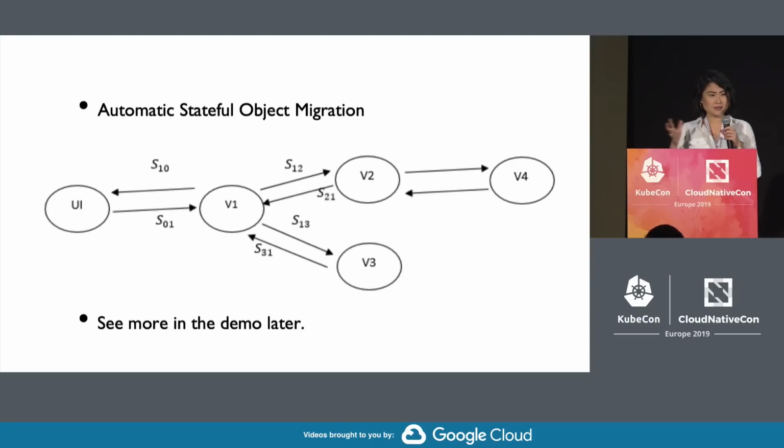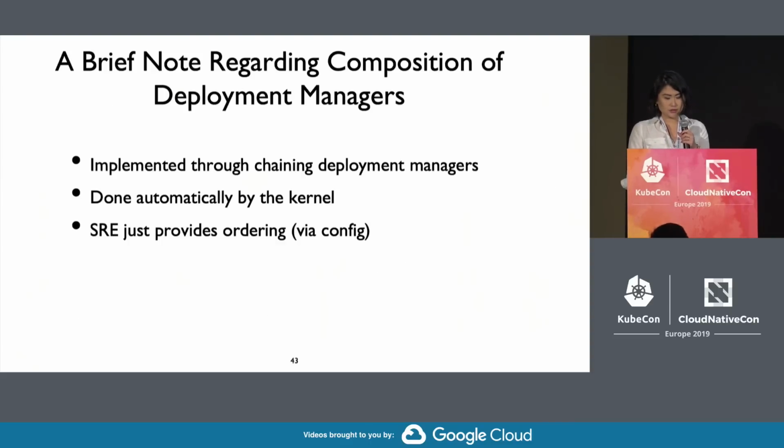Right? And you can imagine that this becomes actually a pretty complicated distributed problem because you want to do a full optimization with all of the information that you have of how much computation each node is doing and how much communication there is between the different microservices. So this is actually something that you'll see in the demo in a minute. So we can also compose deployment managers. This is essentially done through chaining. So every time an RPC is made, we go through a chain.